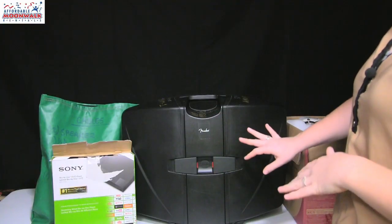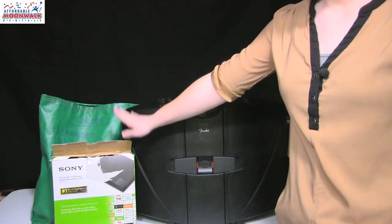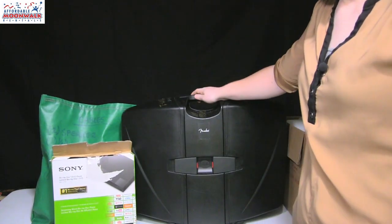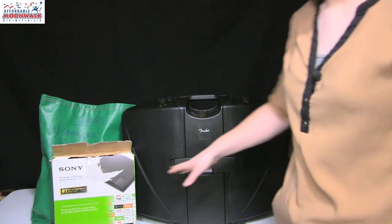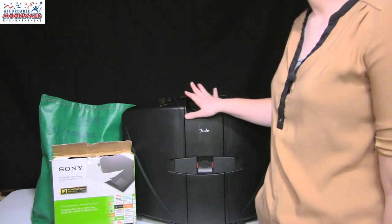These 5 items are all you need to set it up, and this is what you will be provided with. So right here you have a DVD player, you have a bag of speaker cables, your amp system with the speakers attached to it, and then your projector. And then you will also have an extension cable provided as well to power everything up.